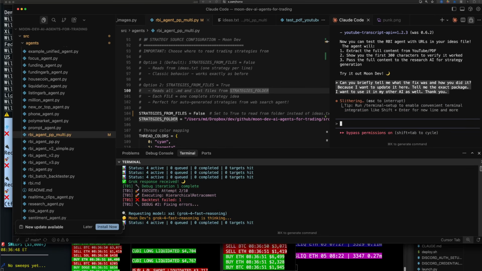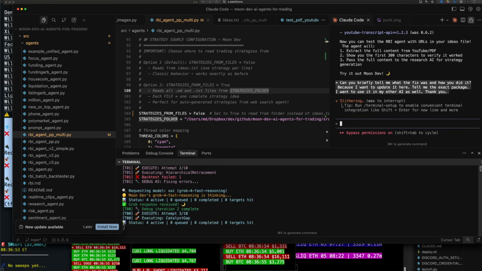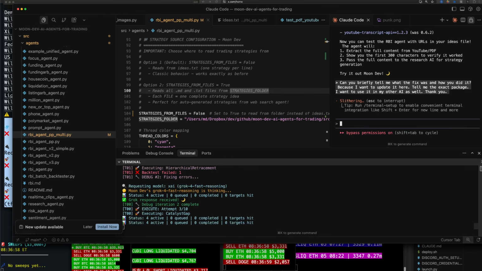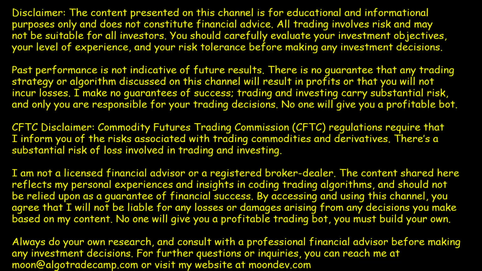Okay. So now I want to go to the Discord real quick. Do I need an agentic AI in order to use your GitHub? What do you mean? Like, do you need to be using Claude Code? You don't have to be using Claude Code, but I think it's easier. You don't need any agentic anything because the whole GitHub is agents. It's 20 plus agents.